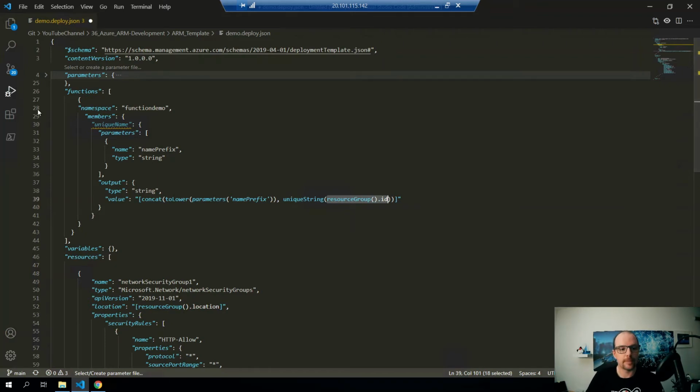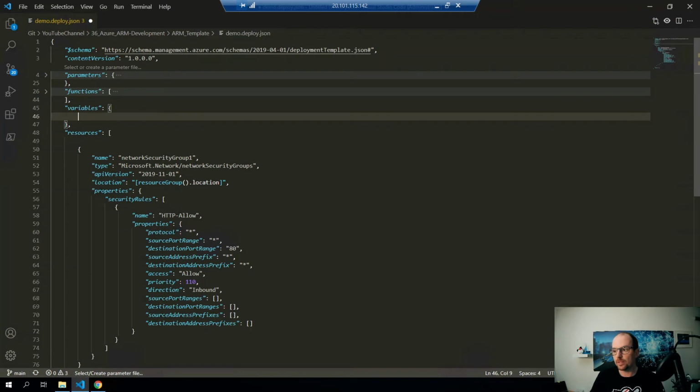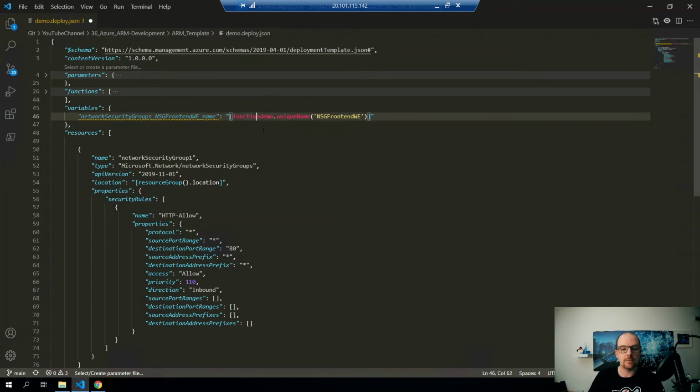Cool thing. So now we can choose the function. I'm always using variables. In this case, I want to generate a new variable name for my network security group. You can see nsgFrontendName, and here I'm using the namespace functiondemo and the function uniqueName with the parameter nsg-frontend-ve.